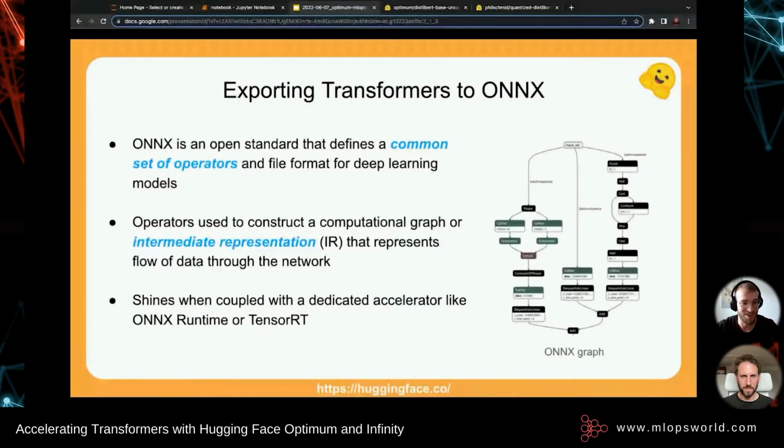And okay, here's the slide I was looking for. So as mentioned, ONNX is an open standard for neural networks, meaning you can export models from PyTorch, TensorFlow, MXNet to ONNX, and then either use it in the ONNX format or convert it to a different framework. So ONNX is really only the representation of our neural networks. And combining those ONNX models with accelerators like ONNX Runtime or TensorRT, we can get the best of both worlds. So we have this unified graph representation, which we can then use with specialized accelerators to gain performance for running inference.